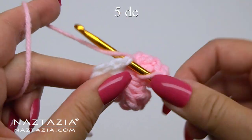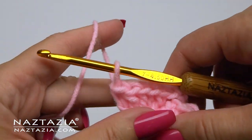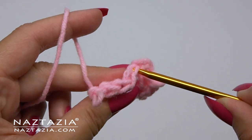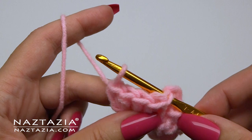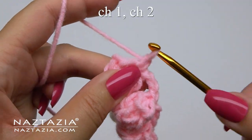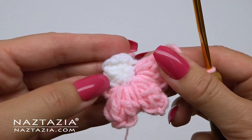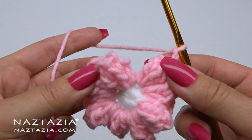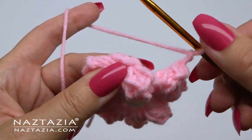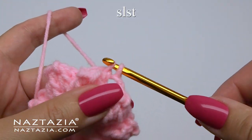In our third stitch from the previous round, repeat this process again. Make five double crochet stitches all in that same stitch, remove the hook and pull the loop through the first stitch, chain one immediately, then follow it up with the chain two to separate the popcorn stitch petals. Continue this popcorn petal stitch pattern around for all eight single crochet stitches. At the end, you'll have eight popcorn stitch petals. Find the back of the first popcorn stitch and slip stitch into it to complete this round.